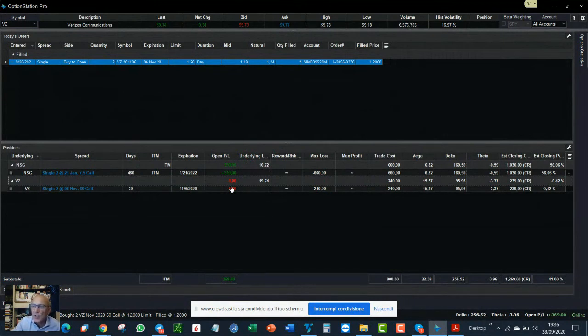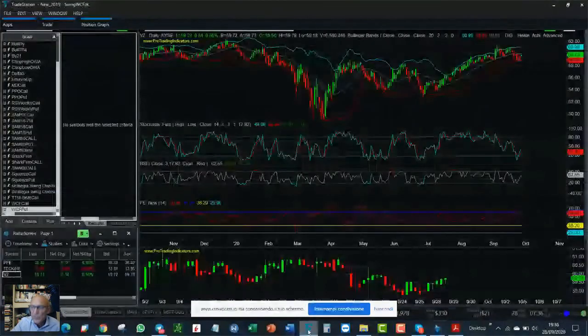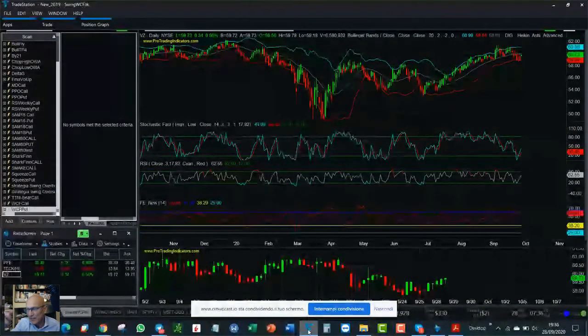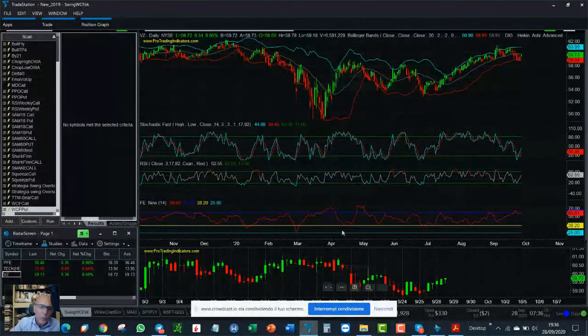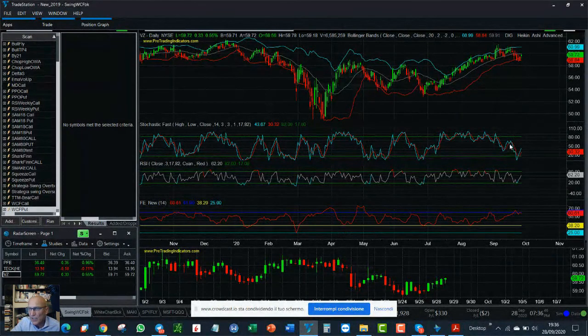You can't rely on this thought. What you need is a very specific exit rule that tells you exactly when to exit. In this case, we have a specific rule, which is the stochastic. So when we enter the position, like in this case, the stochastic is perfect for a long position.